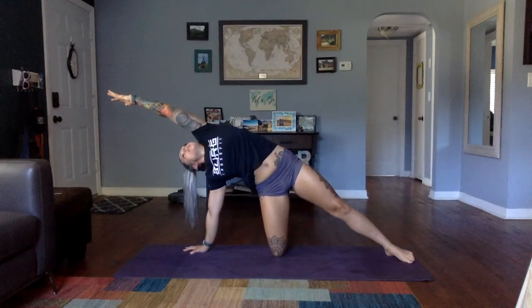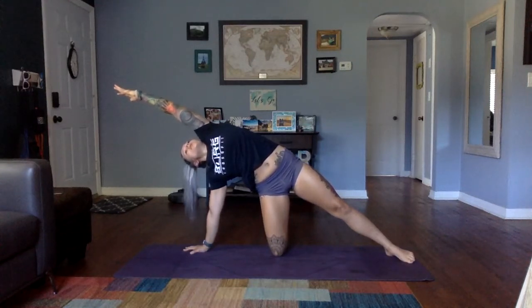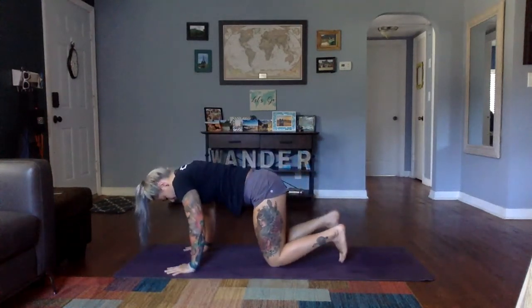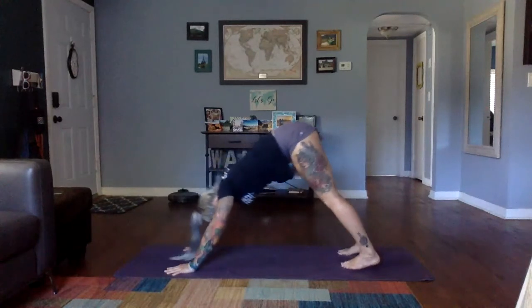Gaze at the left hand. Really pressing through that right shoulder. Don't just slump into it and let it go up into the ears. Good, bring it back down into that tabletop position. Tuck those toes, send it back into downward facing dog.